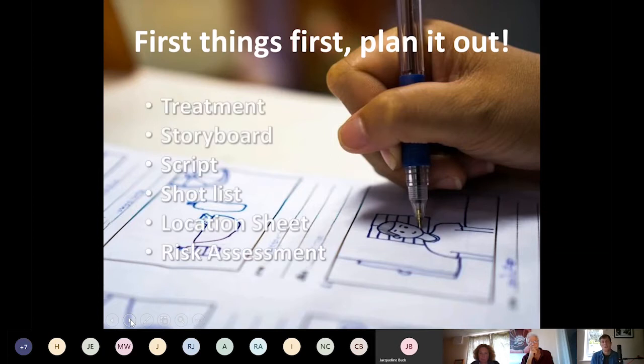Now, there's a list here of different things that you can use to help you plan your video. So the first one, and I will show you an example of some of these once I've gone through them, because I've got some on my computer that I use. The first one is called a treatment.